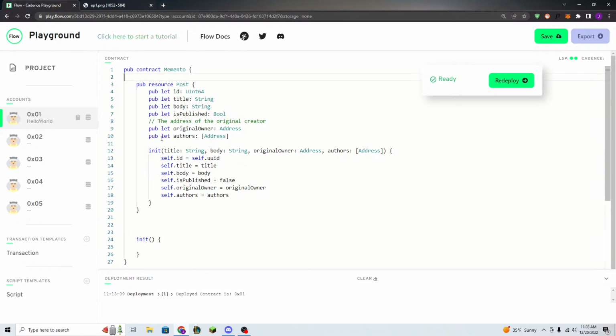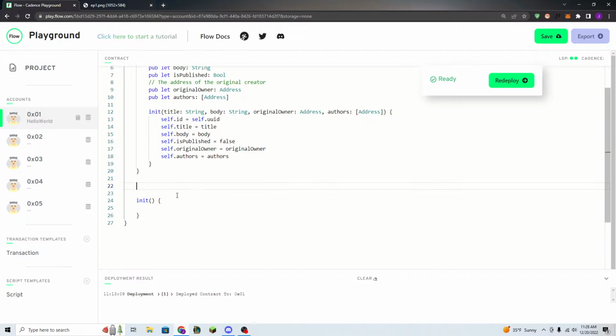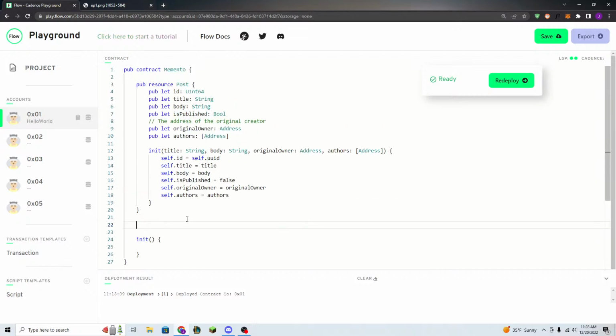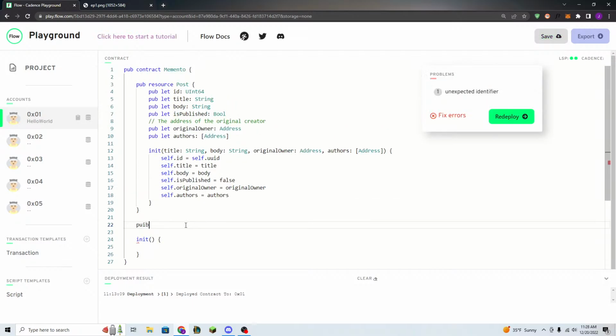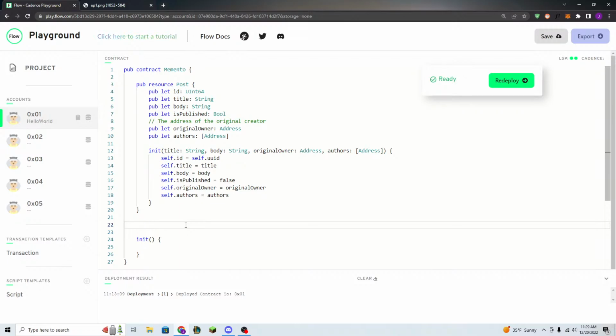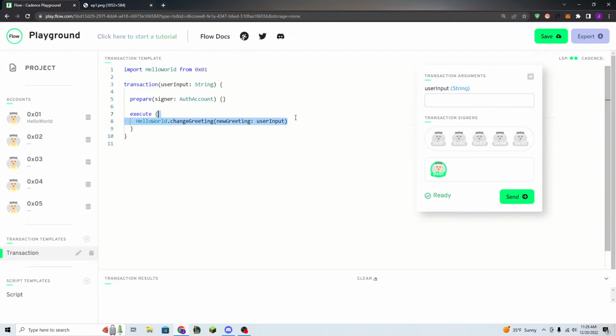Now let's also make a collection of resources called post collection, or just simply collection. So let's go ahead and do that. Actually, I'm trying to figure out how I want to explain this. Before we actually make a collection, let me explain why we're doing this. The idea with resources is that we're going to store them inside of our account, right? So what's going to end up happening, let's change this, is we're going to save some data to the account.